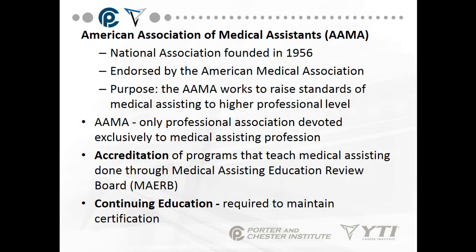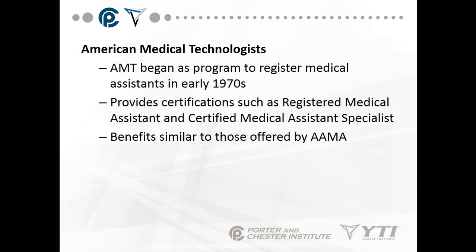Accreditation of programs that teach medical assisting is done through the Medical Assisting Education Review Board, known as MERB. Continuing education is required to maintain your certification, and continuing education means that you need to attend seminars, do online reviews of articles, and take a quick quiz. You update your CPR every 2 years, and you get 1 CEU for every hour you spend on doing this.